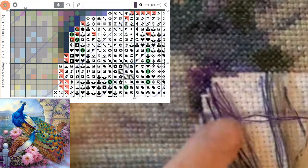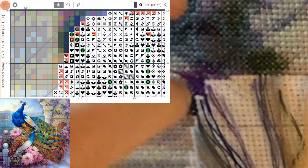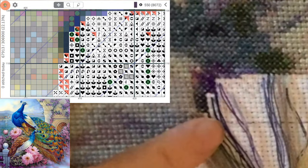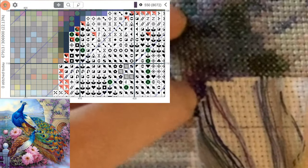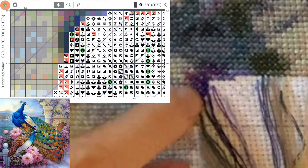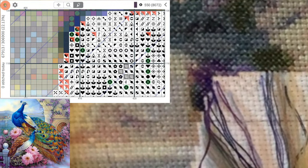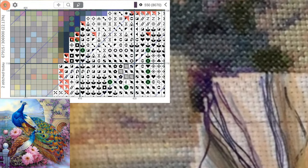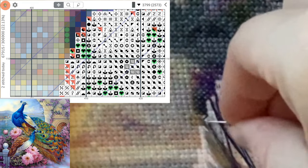Well, if it's going to be like that, I'd rather it happens on the front so I can see it right away instead of on the back and then you stitch through it and then, yeah, it is a huge snarl. I found one once and I decided to fix it. And then after I was sort of halfway through, I thought I should have just left it, but by then it was too late. I'd already clipped threads and things, so there was nothing for it but to keep on trying to fix it.